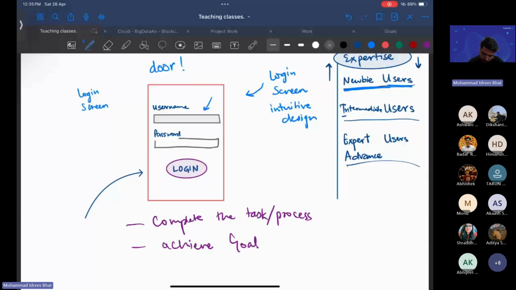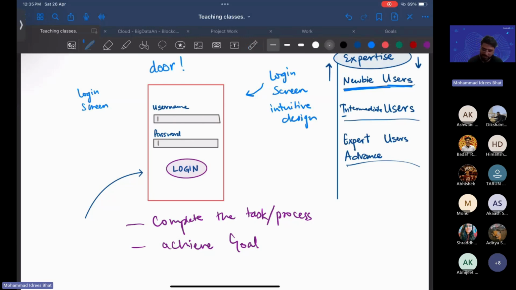You'll also have to make sure that you're keeping a cursor there, a blinking cursor maybe, or something like that, so that when a user sees it, they are automatically prompted to click on this particular field. Even if it's a newbie user, they'll be prompted to write something here, write something here, and then click on this. This is the only thing on the screen.